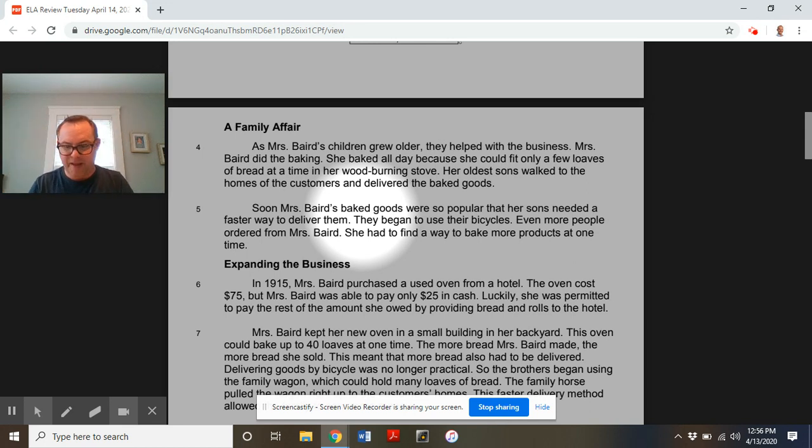What's the next one? Expanding the business. Expanding. Ooh, it reminds me of the expanding that you guys need to do when you put your image up, your photo that you take of the work that you do. Remember to stretch it out. Okay, go to the corners, stretch it out, make it huge. Make it not just a little bit bigger, make it the biggest that it can be. All right. Next one, expanding the business.